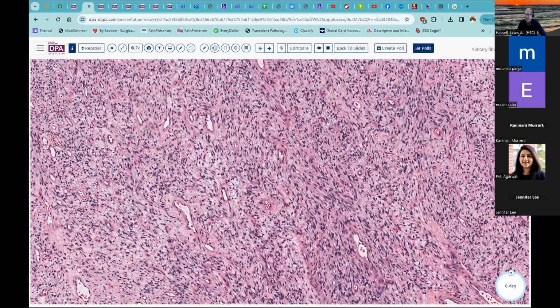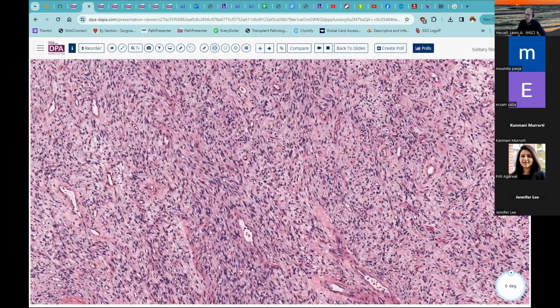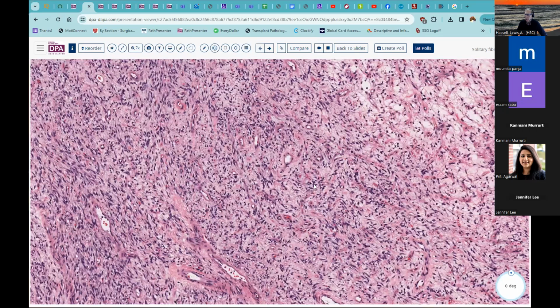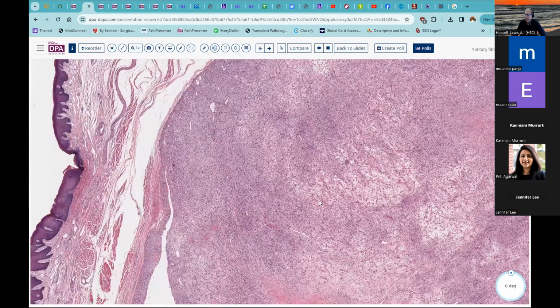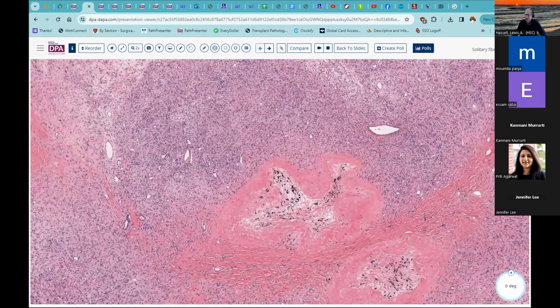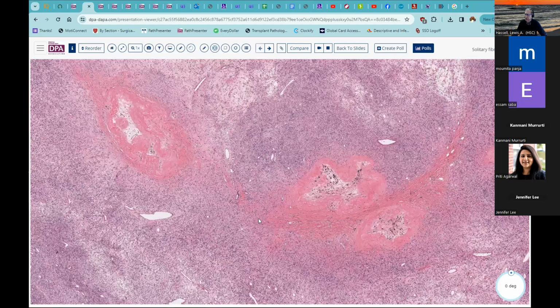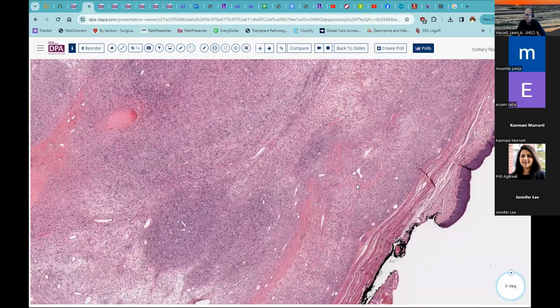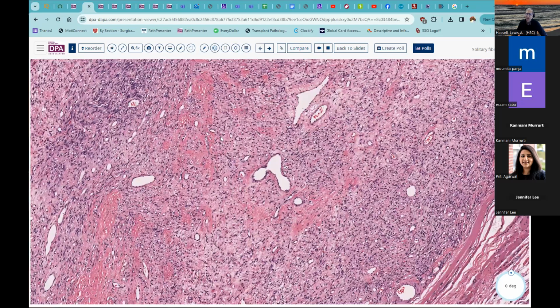So the characteristic phrases associated with this are the patternless pattern. It does have a morphology that shows you a variety of lesions, a variety of patterns, small spindle-shaped areas and so forth like this. But there can be areas of vascular change. One of the patterns that has been described is the so-called hemangiopericytoma-like pattern, where you can get fairly ectatic vessels.